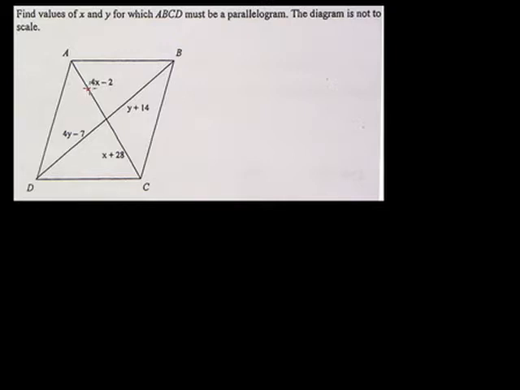Now notice that that means that this diagonal right here, this piece is equal to this piece. And similar to that, this piece is equal to this piece. Well, notice I use two different colors because this red piece is not equal to this blue piece, and this red piece is not equal to this blue piece. So the diagonals are not congruent. That's only true for rectangles and isosceles trapezoids, but they are bisected by each other.